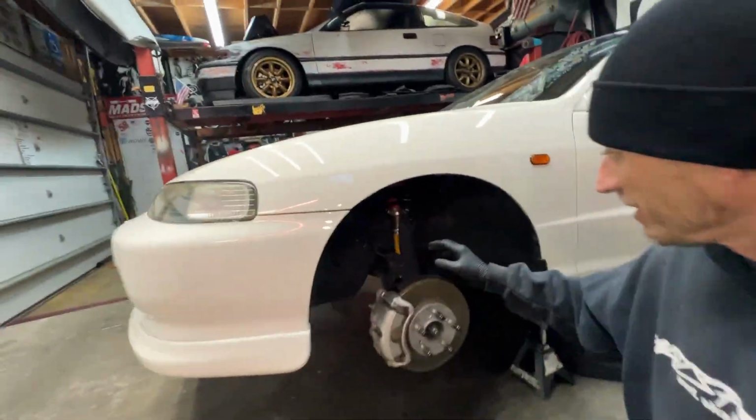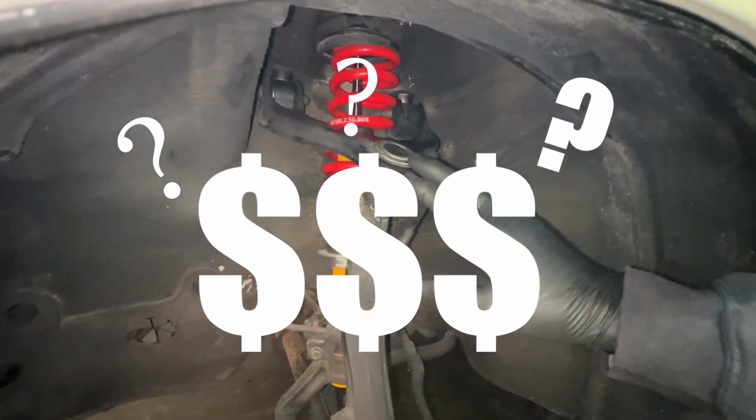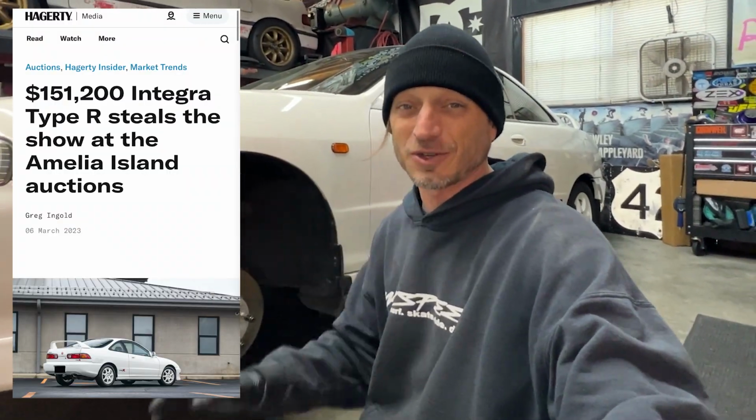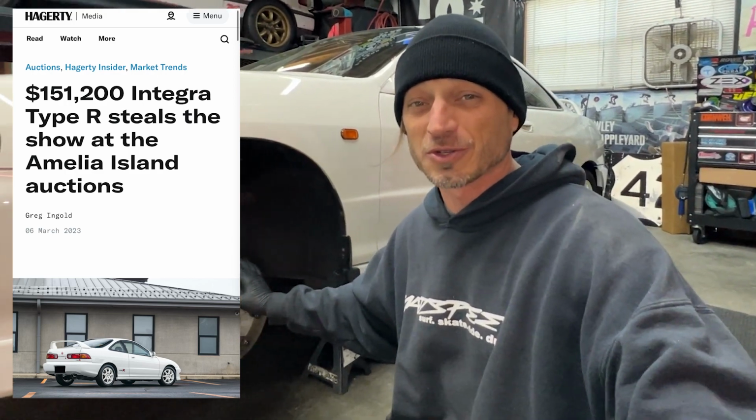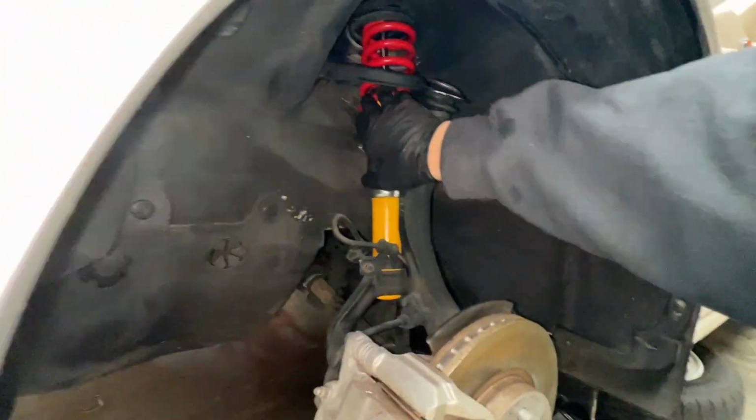It's a nice product, but this is a $150,000 car. Well, one of these just recently sold for $151,000, so we're gonna try to keep as much OEM stuff on the car as we possibly can. But we gotta lower down this suspension right here and get it even with how the back is, and then set the suspension and get it to the ride height that we feel would be good for driving around.